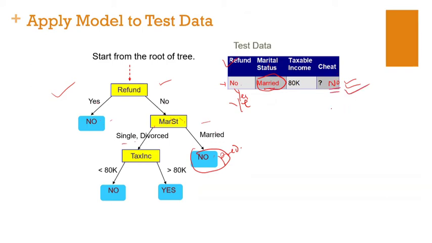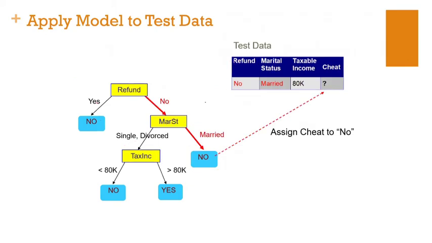And then you can apply this to as many test data as you have. So this is how you build a decision tree model, and how you can also apply the built model to the test data. You can see this is the path we follow. We took refund, it's no, it's here, married is this. So we assign this one to the output straight.